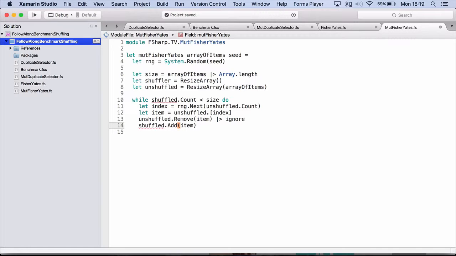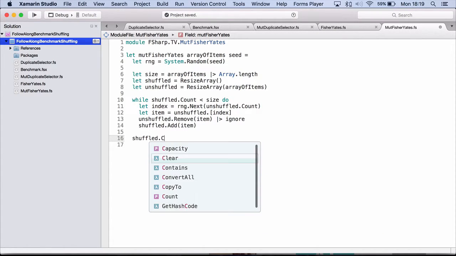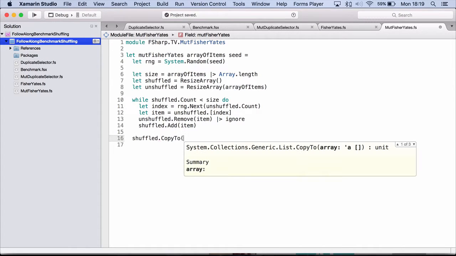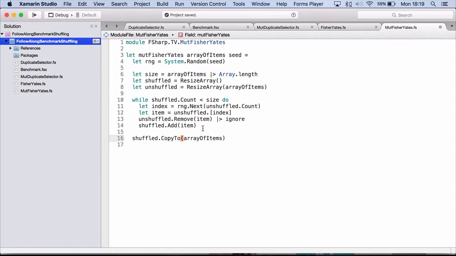And now we should have a complete function, and we should be ready to go. Use that to shuffled, make sure we've got the right names. And then we can say shuffled.CopyTo, and we're going to copy to our array of items. And now our function should be ready to use again.